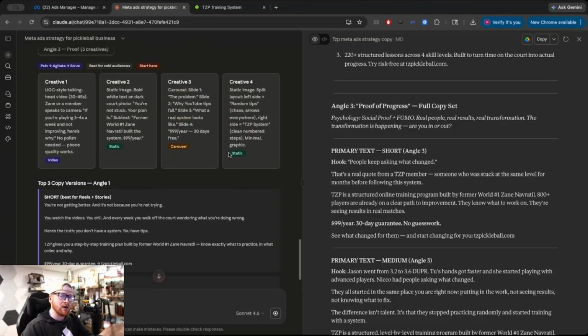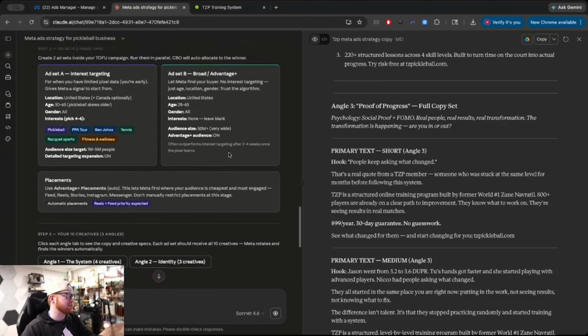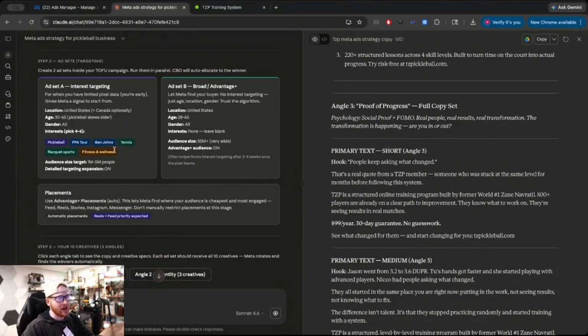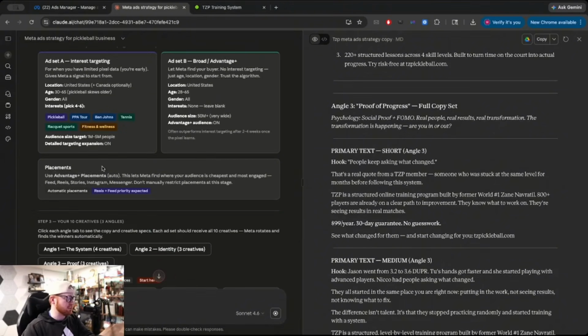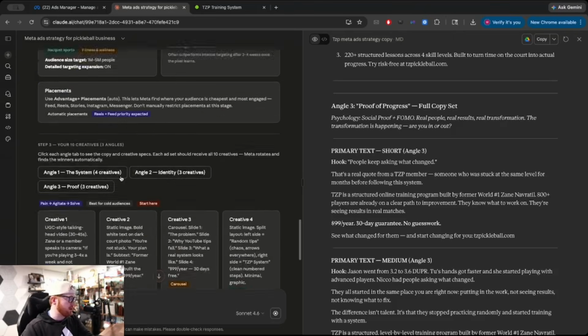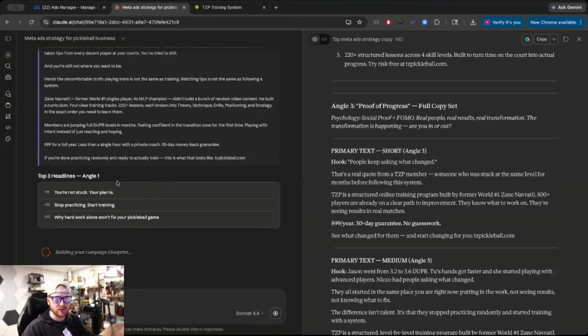And now, as an expert Meta ads media buyer, I don't necessarily follow this to a T. There are some things that I personally don't do when it comes to the placements and whatnot, but that's because I have 10 years of experience doing this. If you're a beginner, you can just follow this exactly, and it will give you a really good shot at a high probability winning campaign, assuming you have an offer that people actually want. So this is the proper way to leverage Claude.